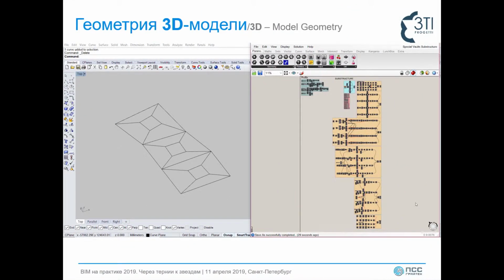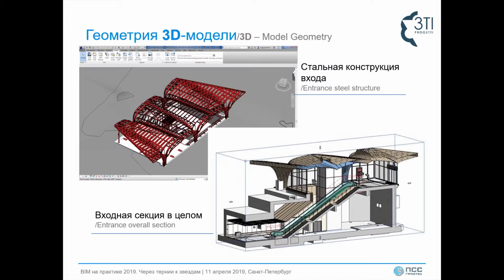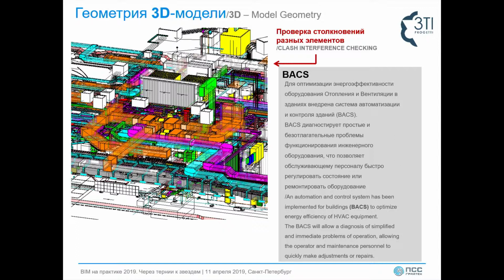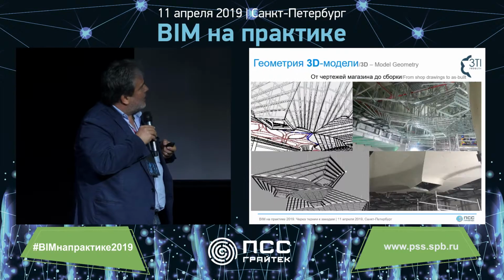This is another image you've seen several times today, so I skip quite fast. This is the model that we used to manage all those things. Also, these images you've seen so many times today, so I go quickly away. Obviously, clash detection in such a complex project is a huge challenge, but it was performed quite well using this methodology. And it was also interesting to implement this automation and control system to manage the MEP issues of the project, which were quite big, because imagine that Doha is a very challenging environment for the high temperatures that we have to manage. And this is something you've seen, the clash detections.